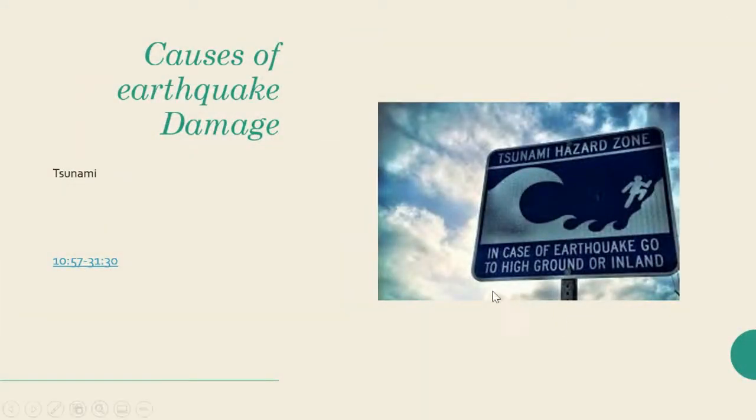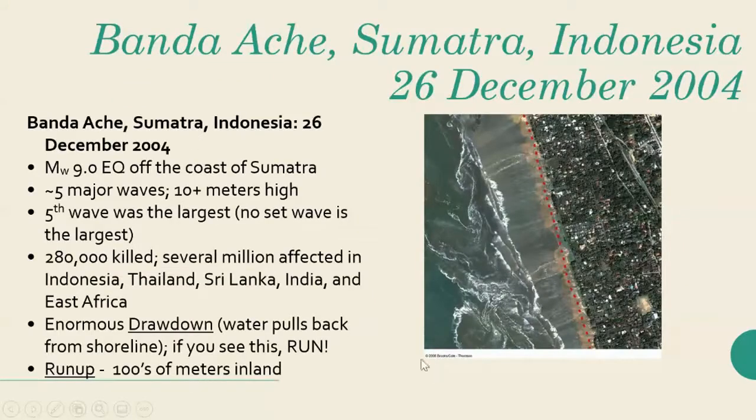And the last one here that I want to talk about is tsunami. Tsunami can be very devastating in an earthquake. As it turns out, lots of earthquake deaths occur because of this. An example I would use for a tsunami is the earthquake on December 26 of 2004 in Sumatra, Indonesia. A large 9.0 earthquake, one of the largest in recorded history, actually hit that area just off the coast.